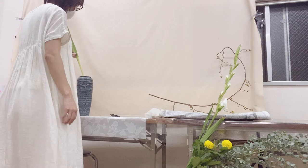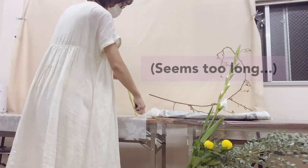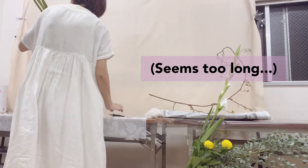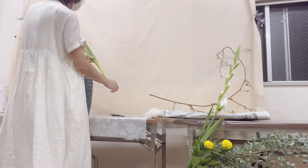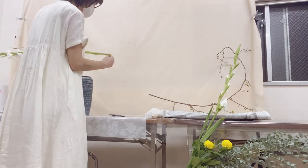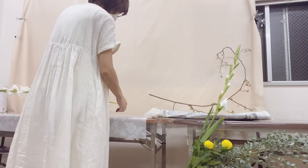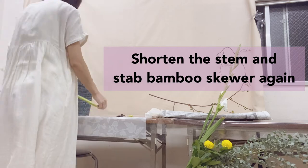of the plant. I check the length from a distance again and again, and it seems too long. The position is okay, so I cut the bamboo skewer to fit its edges at the lower point in the flower vase. However, it's still long. Now I determined to shorten the subject itself.